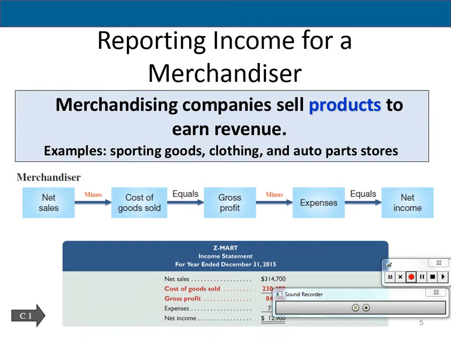So let's look at the difference now between what you've known so far of how to get to net income. Instead of it being a straight revenues minus expenses equals net income, now that we're talking about the merchandising business, it goes a little different. So instead of calling revenue revenue, we call it net sales. And we subtract out cost of goods sold, which you'll learn about in a minute, which equals gross profit. And then from gross profit is when you subtract your expenses so that you can still get to your net income. Down here at the bottom is an example of how a partial income statement would go for a merchandising business.